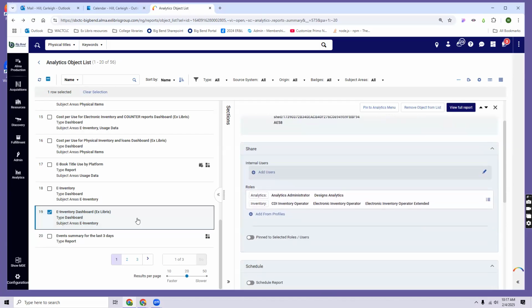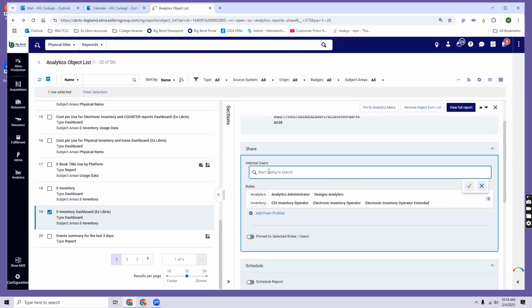But say you have this e-inventory dashboard and we've got these roles who can see it, but I've got a librarian who doesn't have these roles, who needs to see it.